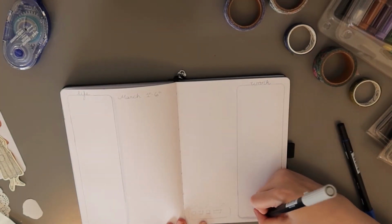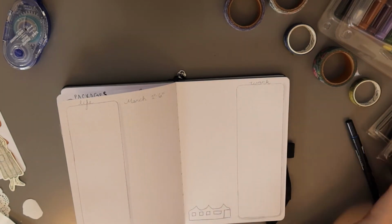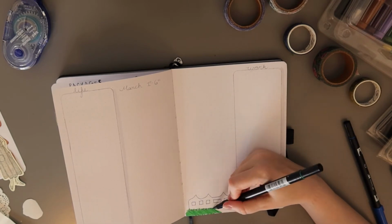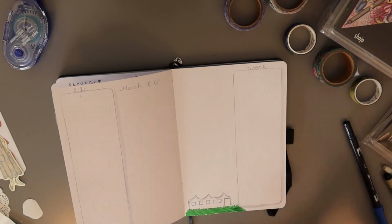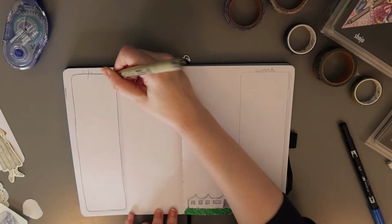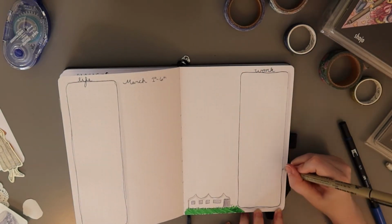And you saw this style of spread in my last month's video. It's one that I've been really liking lately because I don't do as much day-to-day tasks. I find that super overwhelming, but I find that if everything is put in a week, I feel like I can tackle that better. Plus the extra space in the middle, I've really been enjoying using that for almost like a diary and a journal, which is why you're never going to see me do a flip through at the start of the month to show you last month, because I end up writing really personal things in those empty spaces in the middle and don't really want to put that out on the internet.